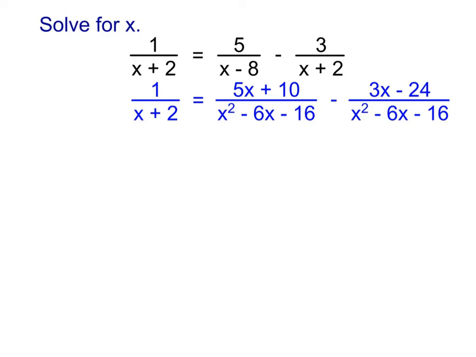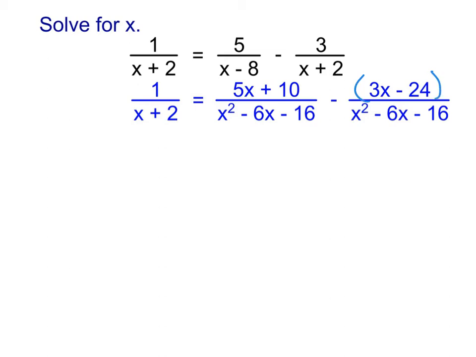Now the nice part is on the right side, I do now have a common denominator, so I can do the subtraction. Of course the left side will stay the same, but on the right side, when I do that subtraction, I want you to be very careful here. You have not had to do many, if any, questions involving subtraction with rational expressions, because you really have to pay attention and be very careful about one particular aspect. When I subtract on the top, the tendency is to do 5x minus 3x and then 10 minus 24.